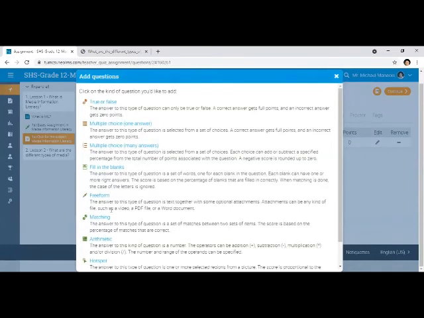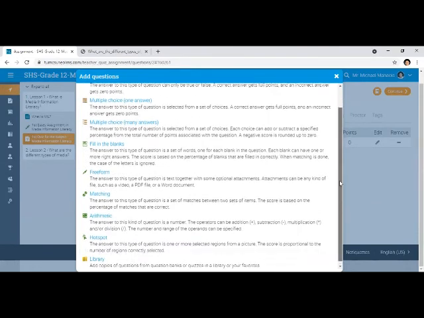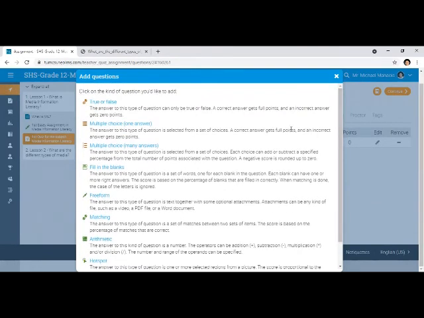Okay, after that, you will be provided with different options kung anong type of questions yung gusto nyong ibigay. Pwedeng true or false, multiple choice with one answer, multiple choice with many answers, fill in the blanks, a free form answer or para siyang essay type, matching type, arithmetic, hotspot, or a library. Now, just like what I mentioned earlier, I'm going to give a multiple choice type of quiz with only one answer. Therefore, I'm just going to click the multiple choice one answer option.